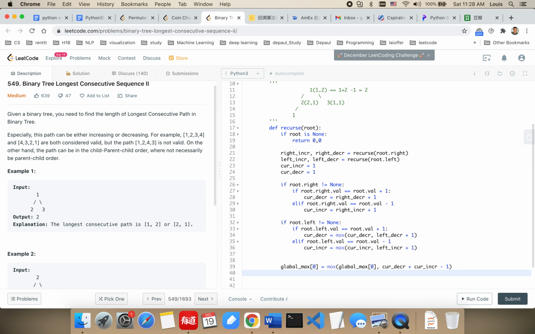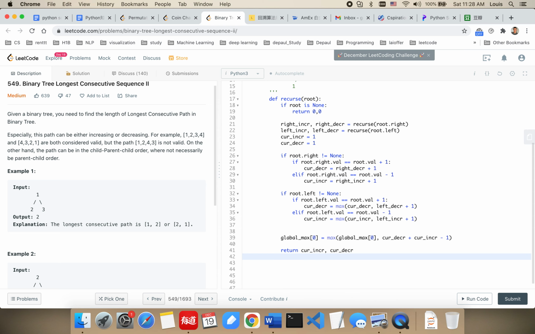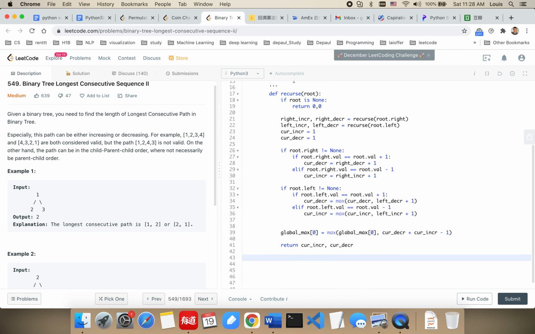Okay, and what I should return is current increase and current decrease, so the next level can calculate this number.